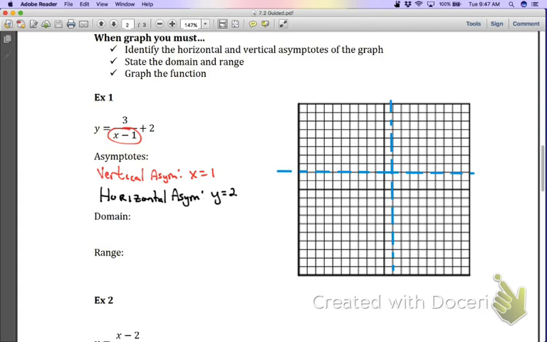Now, unless you have a graphing calculator, which you can put this into. The one thing I will tell you, if you're going to put it in a graphing calculator, is to make sure that when you type this in, you go to y equals, and I would have a parenthesis and then go 3 divided by, and then run a parenthesis around x minus 1, and then close your parenthesis and then do plus 2. If you just try to type everything straight in, and you go 3 divided by x minus 1 plus 2, it's going to be all sorts of jacked up.